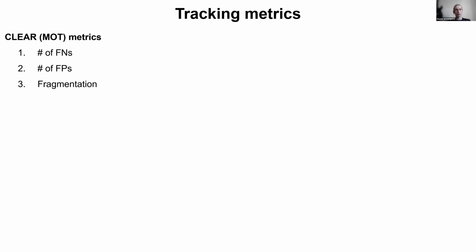Each time the ground truth trajectory, trajectory meaning track, was interrupted on a certain frame due to the lack of associations, but later matched again, this is +1 to the fragmentation metric. So interrupted and later matched again, this is +1 to fragmentation. This is the total number of interruptions of the trajectory for the entire video or set of videos. And the already familiar ID switches.